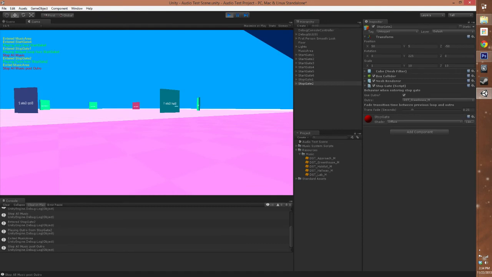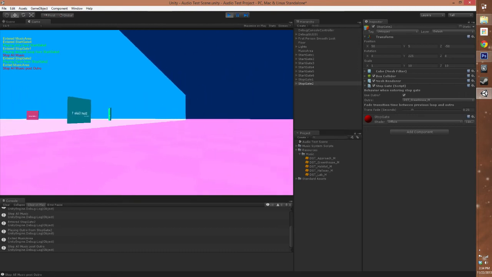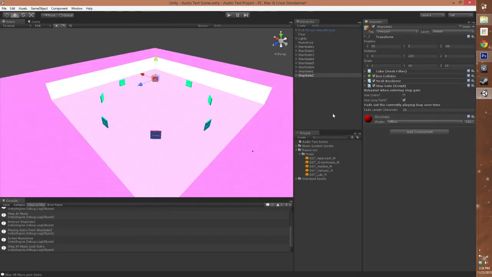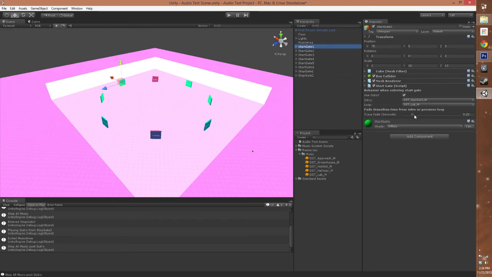I don't know if there'd be much interest in a system like this being up on the asset store or something, because it's really dead simple. There's not a whole lot else to it other than the features I've shown here, intros, loops, and outros. There's not a ton of options. You can adjust the fade time between an intro and the previous loop, so that it's called the trans fade over here. So the amount of time that it'll fade from the currently playing loop to the queued up loop, and it'll do that so that there's no pop or stutter between the two swapping of audio clips.